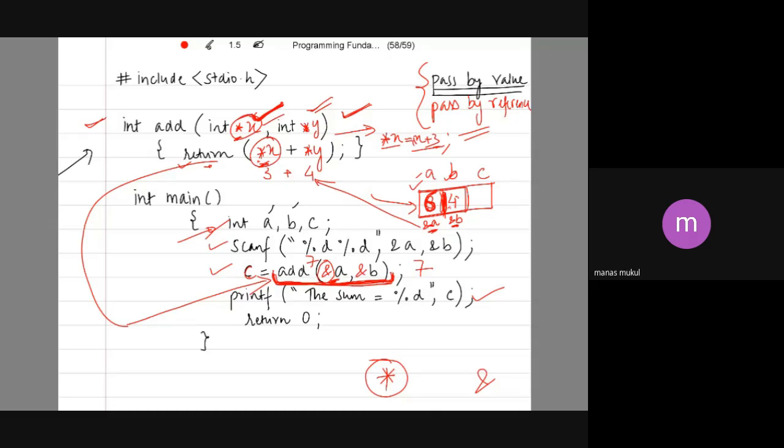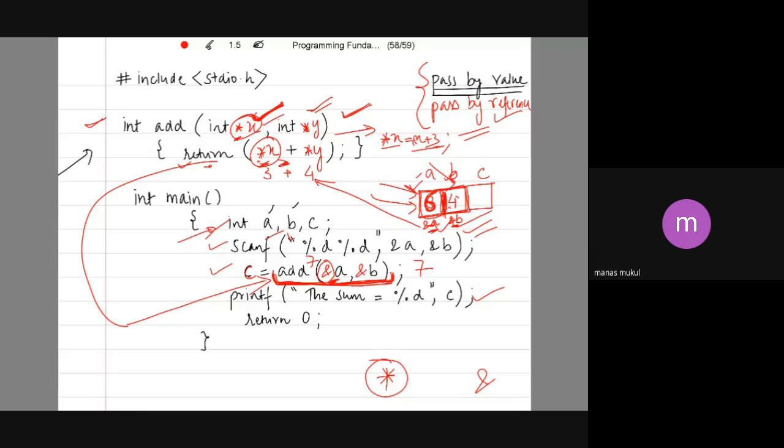So using this address, the calculation is being done by accessing this memory location, not a temporary value. So when you're working with pass by reference, if you change the value of the variable, those changes are reflected in the main program also.